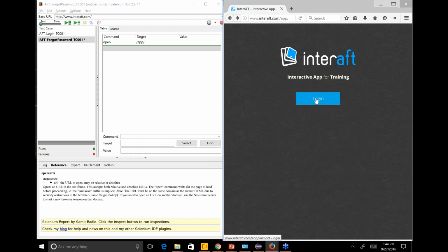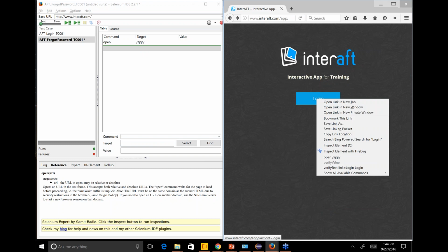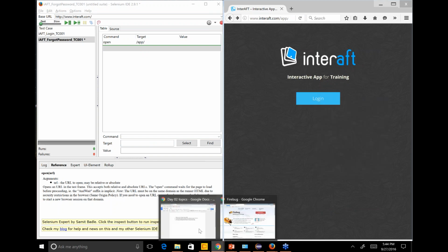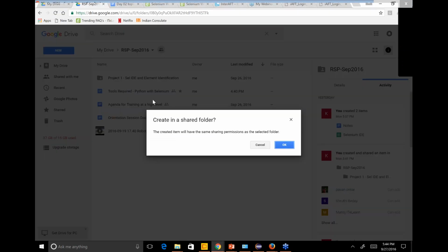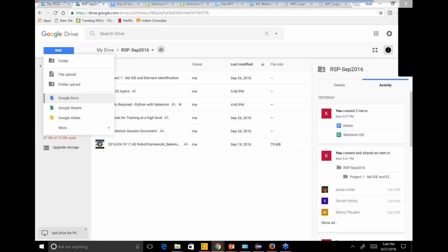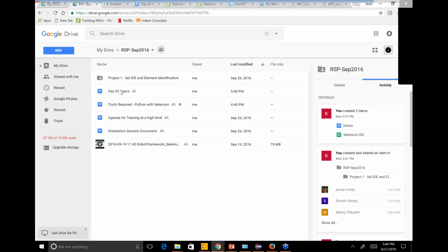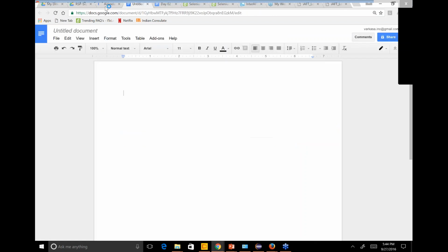We need to click on this login. So you remember the 3 ways of identifying, the 4 ways of identifying elements? I'm going to call this element identification.